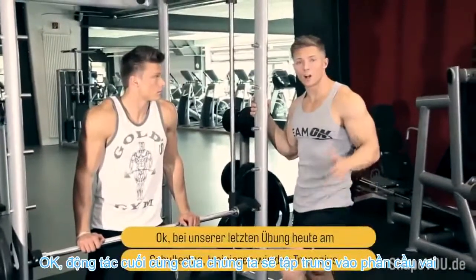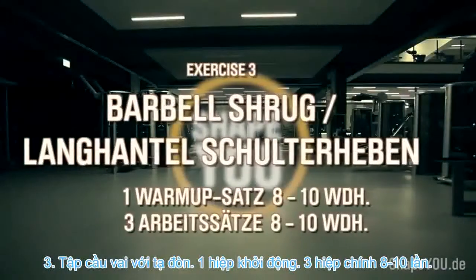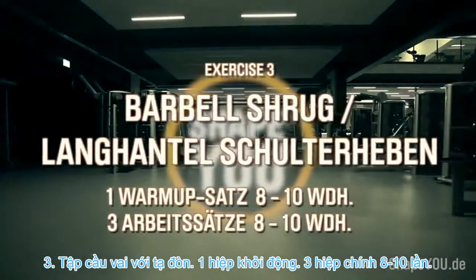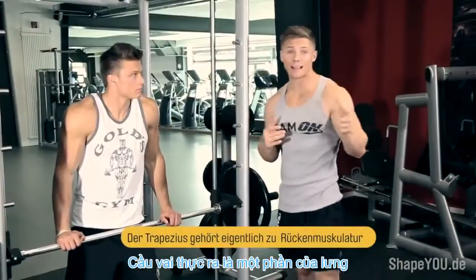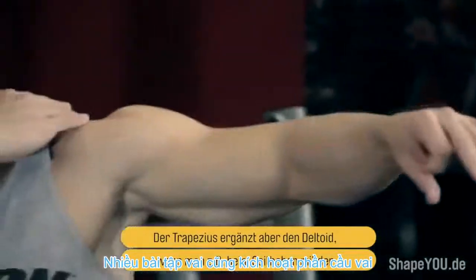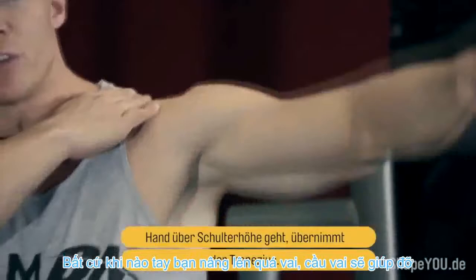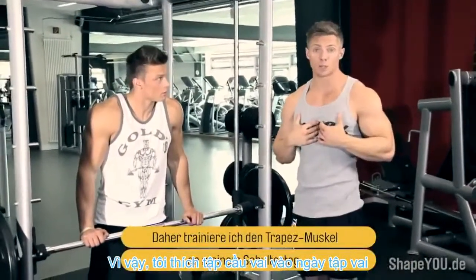All right, on our last exercise here on shoulder day, we're actually going to be working the traps. So the traps are actually part of your back. Because so much of the deltoid recruits the trap, anytime your hand is above your shoulder, the trapezius comes into play. That's why I like to train them on my shoulder days.